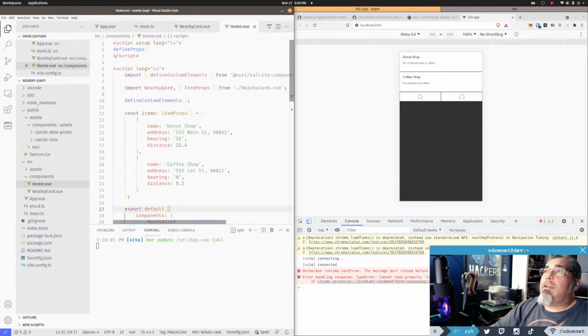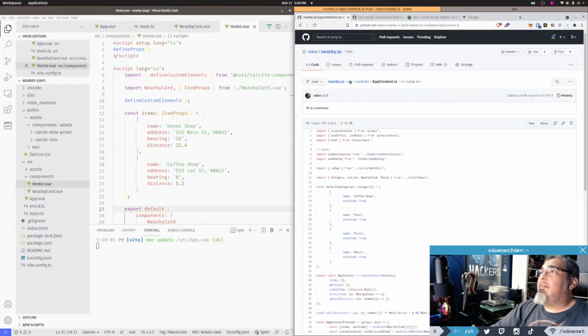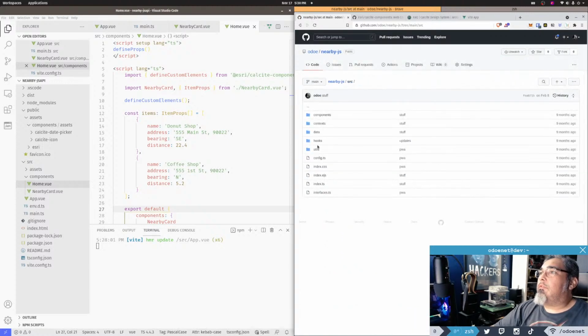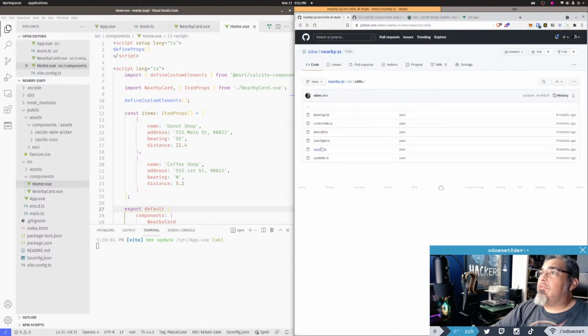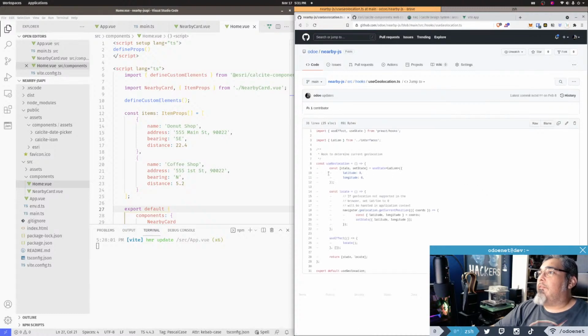So I need to do something like have a util like the old nearby JavaScript had under source utils, I believe, for getting places. I think it's called nearby TS here. No, that's nearby items. Oh, was it a hook? Oh God, it probably was a hook. So geolocation. Okay, let's do geolocation first. That's easy. I'm not a fan of hooks. I'm sorry. I know people love them, but I think they add a level of complexity that I'm just not interested in.